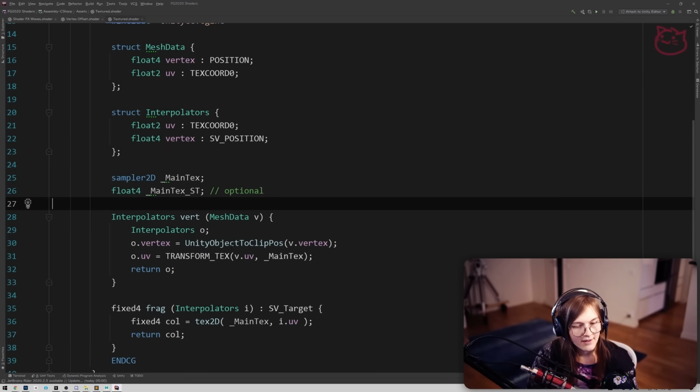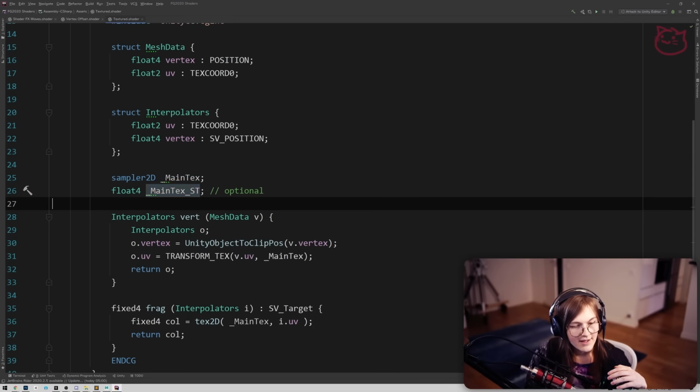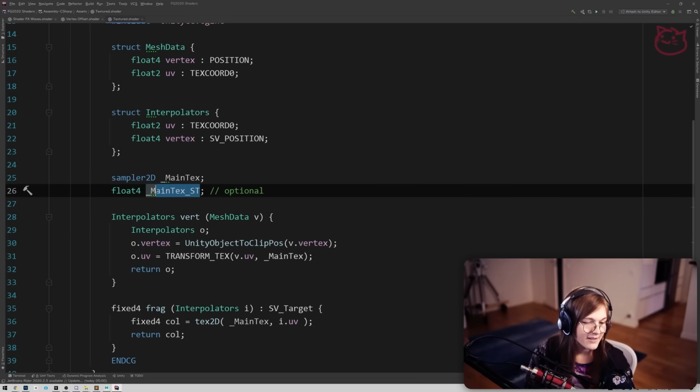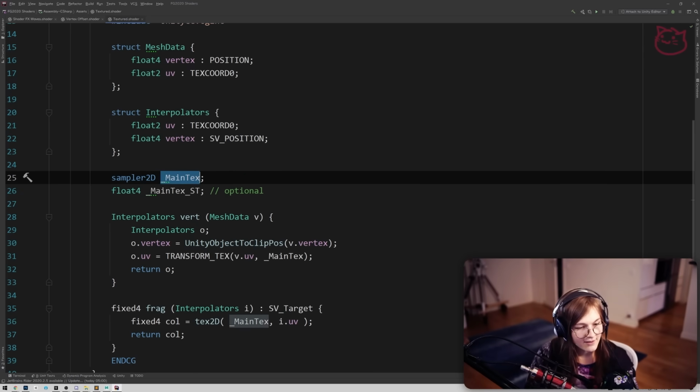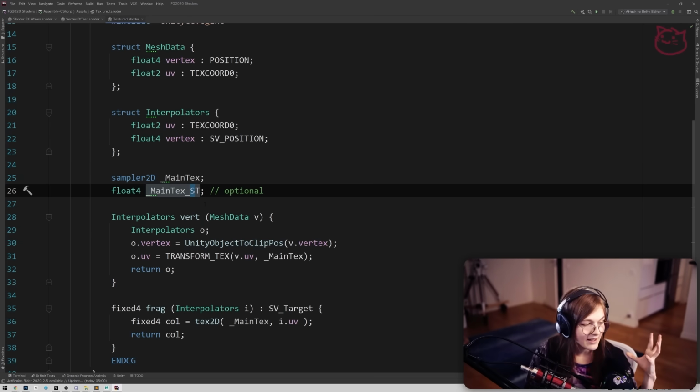This next one is optional. You don't have to define it. But as you might have seen in Unity, textures have this tiling and offset setting where you can set the tiling and an offset for how that texture should be mapped. That's what this is, and this is sort of a magic variable name. If you name it exactly the same name as your sampler and add _ST, this is going to be the scale offset, so it will contain all of those values.